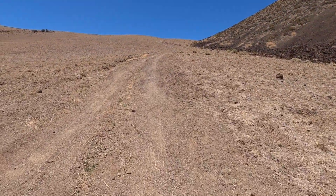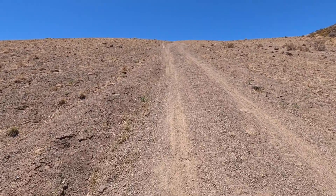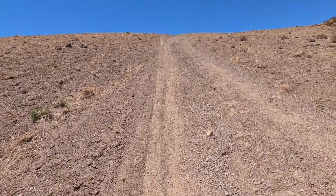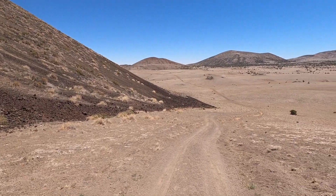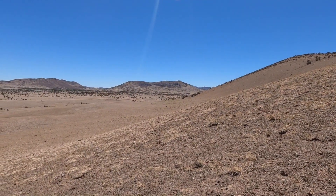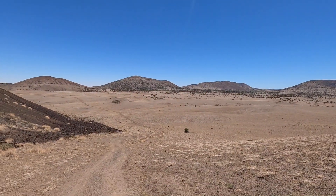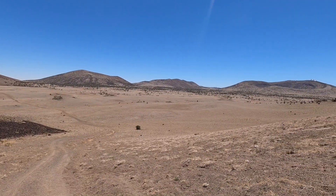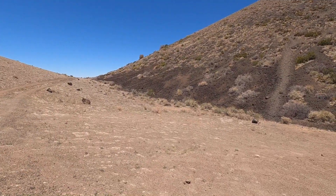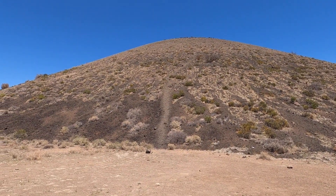Let's get up there. This is a tough climb and it gets even steeper just right up here. This is definitely the steepest little section right here. It'll get your blood flowing for sure — I'm sliding around. You can just see the peaks poking up behind that caldera or the crater over there. It almost looks like a landscape you'd see in Dr. Seuss or something. Look at that one cow down there, just hanging out. This is where the run continued on and went down the other side, but we still gotta go up that goat path, which looks stupid steep, and scramble our way up to the top.